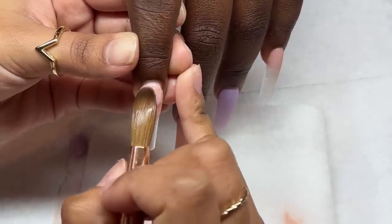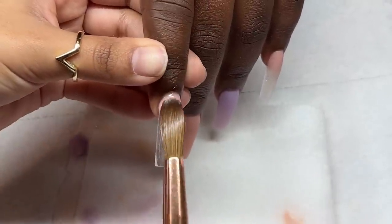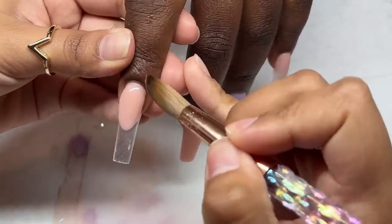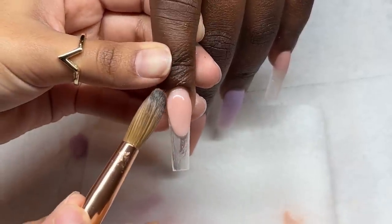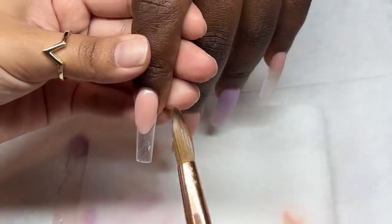carving it out a little bit with a tip. I kind of just tuck it in until I'm content with that shape of it. And then we're going to be filling in that cuticle area also, and I'm making sure that I just wipe that cuticle area to make sure that we don't get any lifting, pat everything down into place. And then we're going to be infilling the rest of the nail with that same lilac purple color.